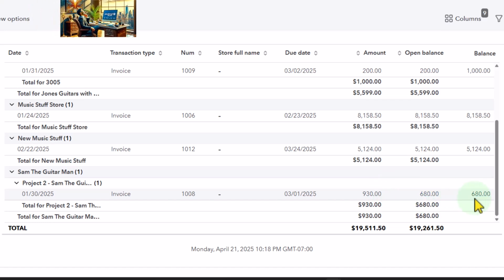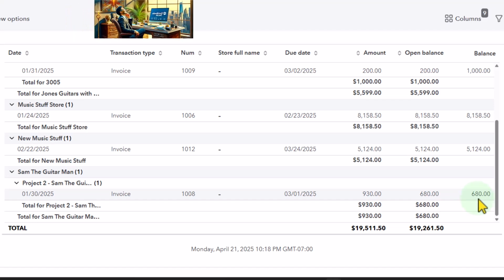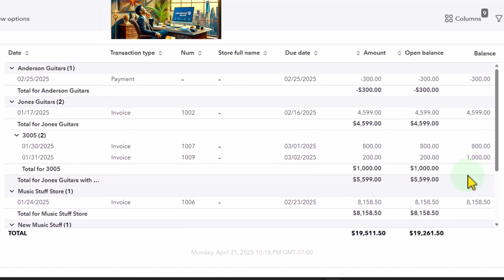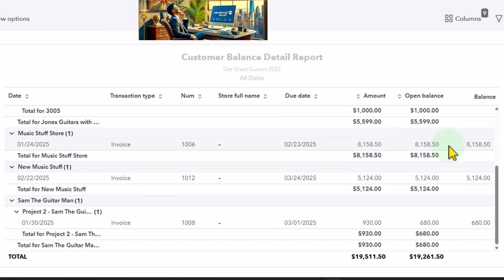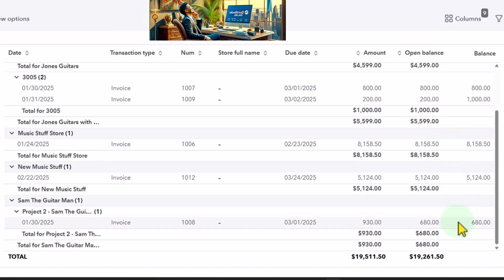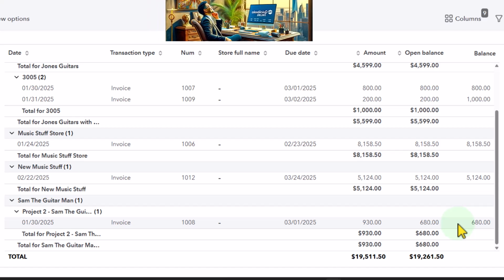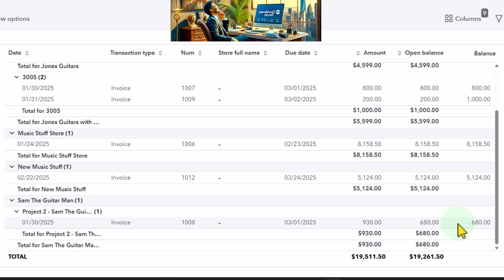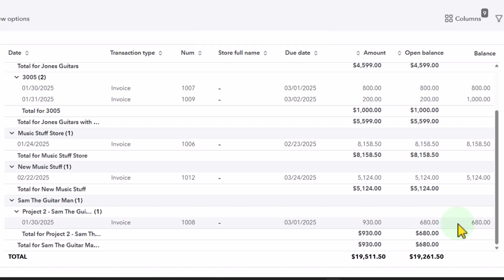But the problem is I don't see a negative number here. So when I do the adjusting entry at the end of the year, normally what would happen is I would look for all the negatives and say, well, that must be a customer deposit. But this one doesn't have a negative balance because he had an invoice outstanding and the payment was applied to it. Now that shouldn't happen that often, but it's possible and could make it a little bit more difficult to do our adjusting entries, because we can't just look for the negative balances.